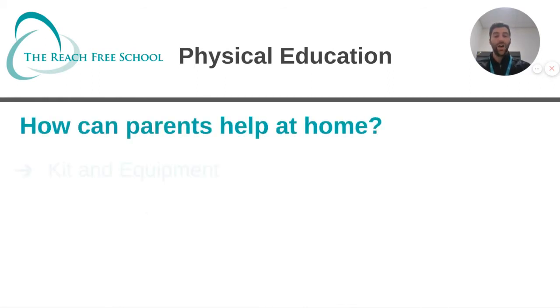How you can support at home is by supporting pupils in having the correct kit and equipment available. Due to COVID-19 restrictions, we can't offer as many indoor spaces or have as many pupils indoors. So we will be relying on parents ensuring that pupils have the school tracksuit, have warm Under Armours that are black that match the school uniform so that they can still go outside during the winter months, because we will go out in a range of weather.